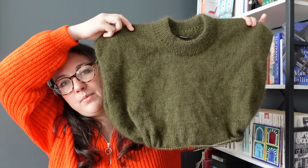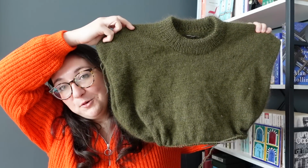And this is it. Now it has been crumpled up in a project bag since October, hence why it's very wrinkled. But I pulled this out this week. I've been doing some reading and knitting, and when I finished my Wednesday sweater, I was like, okay, what next? And so I pulled this one out. I had grand ideas. We were going to go to the cinema this week, but I got a bit bulldozed by work and pattern release. It just makes for a very, very busy week. I was basically working from 9 till 5:30, 6, taking a little break, getting back to my computer, and then working from 7 till 10 for the past 2 weeks.